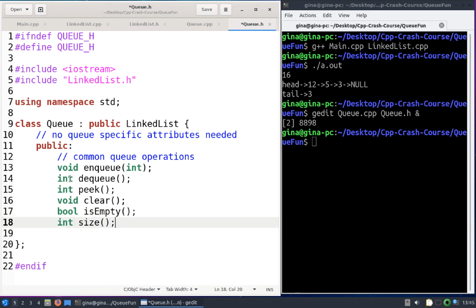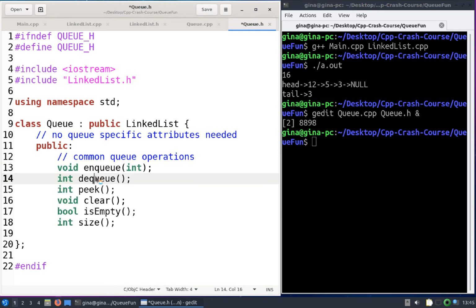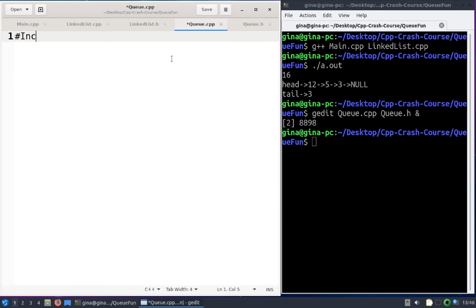And then lastly, we'll implement a size, which is going to be how many items there are in our queue. All right, these are our 6 common queue operations that we're going to implement together. So I'm going to head over to queue.cpp in order to provide an implementation for these.